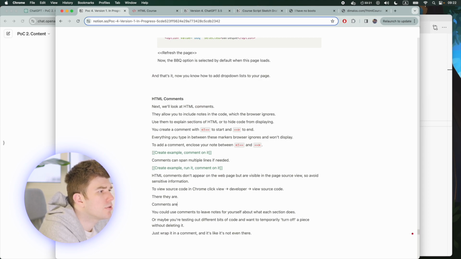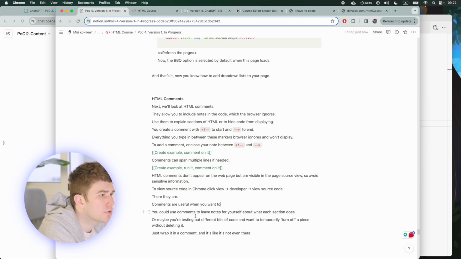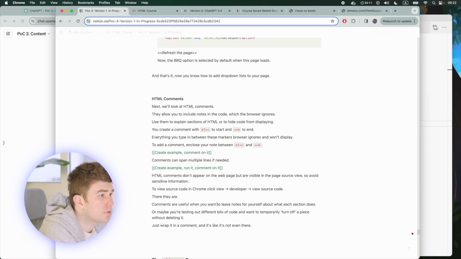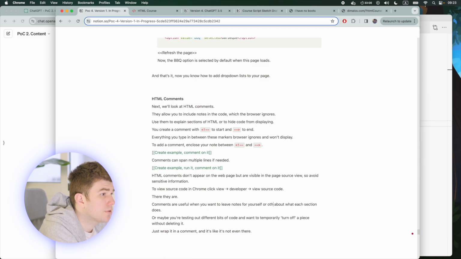Comments are useful when you want to leave notes for yourself or other developers about what your code does.